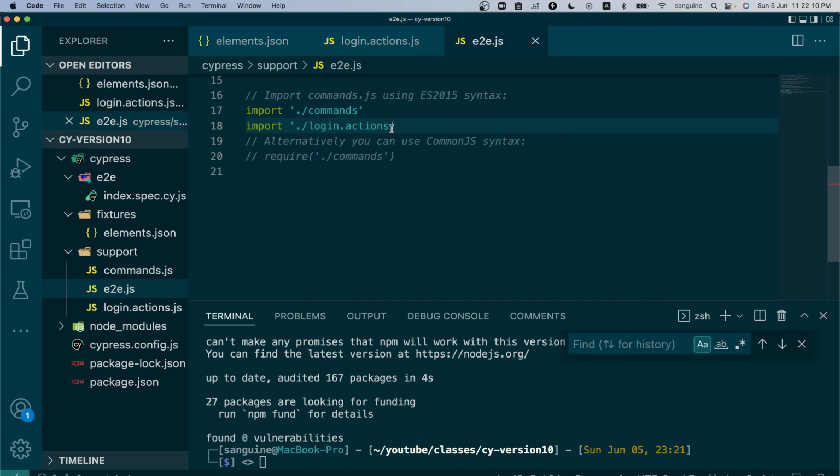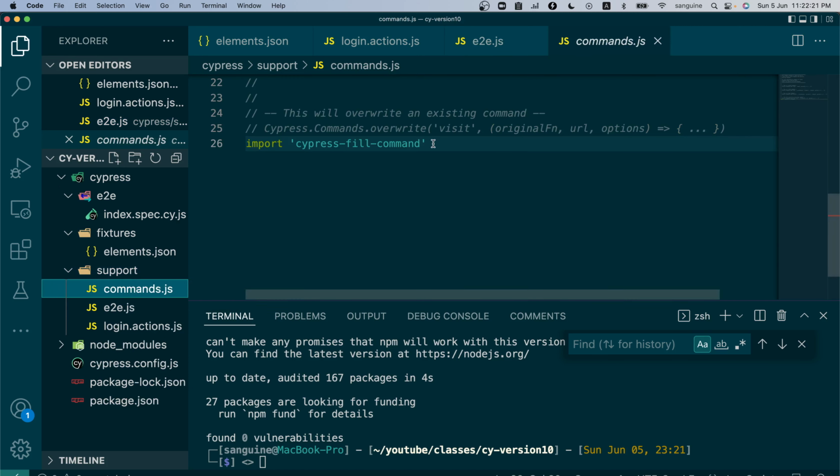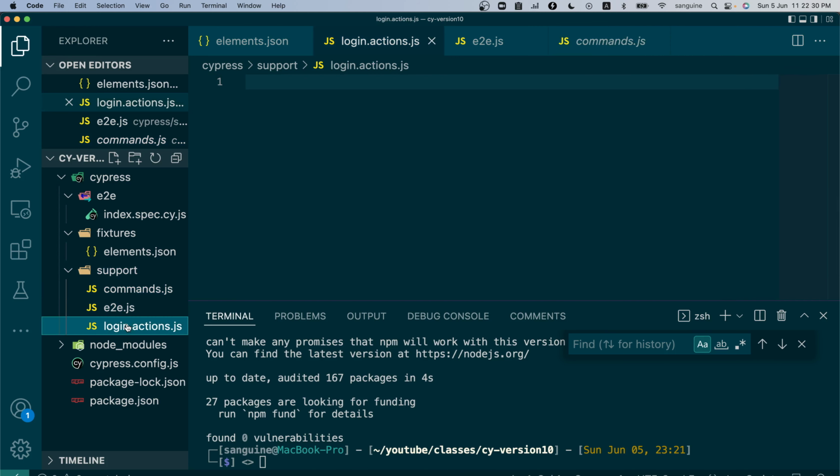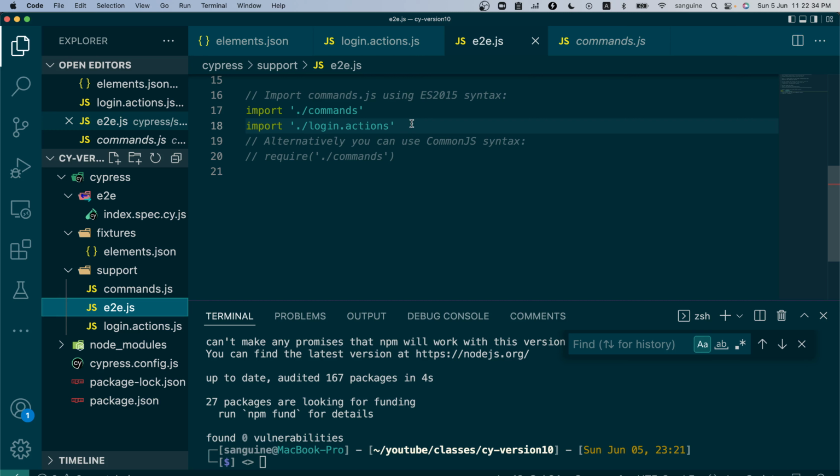What that means is when the web preprocessor comes into the folder, it checks the support folder first, looks in the commands and sees, oh, this is what I'm importing. So it begins to obey all the dependencies of the Cypress field command because it has imported it. So every new command I create, I have imported it inside the e2e.js. In the previous version, it is the index.js in the support folder, so it is essentially still the same thing.